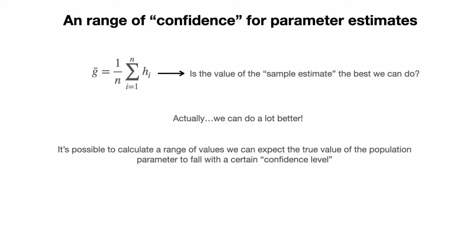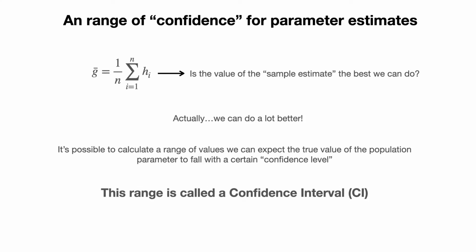It is actually possible to give a range of values where we could expect, with an actual confidence level, with a number. If I say I want a confidence of 95%, we'll see what that means. But if I want a confidence level of 95% or any other number, then we can get a range of values, a confidence interval, that we know, within that confidence level, contains our parameter. And this is called a confidence interval. How do we interpret this interval?